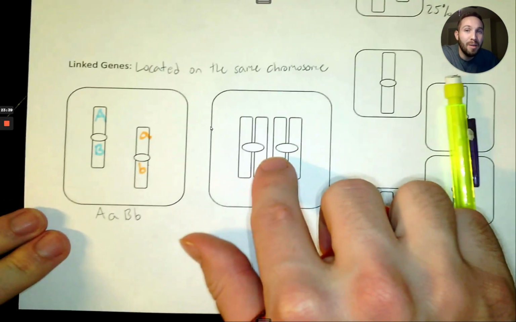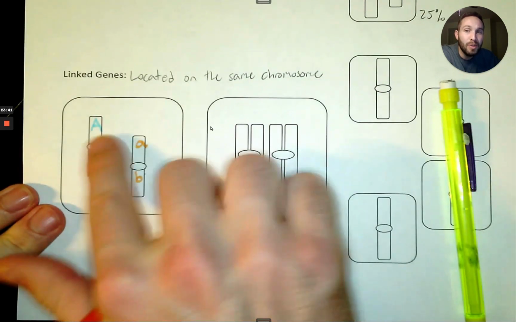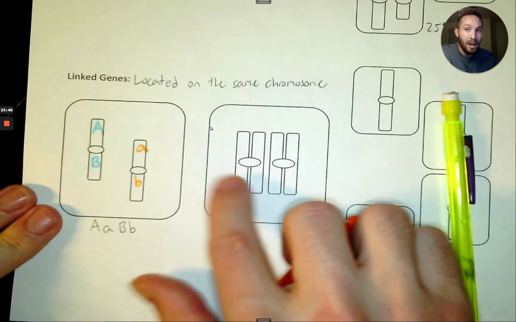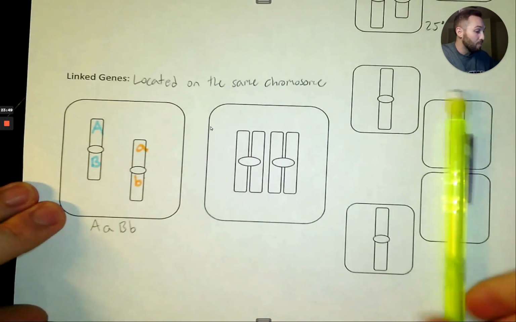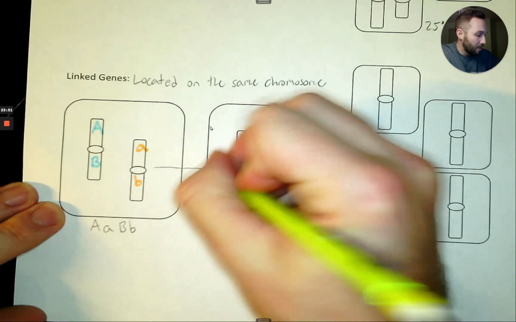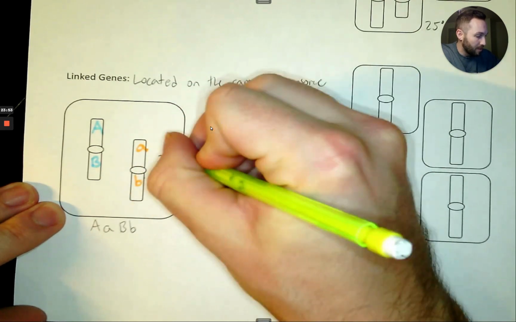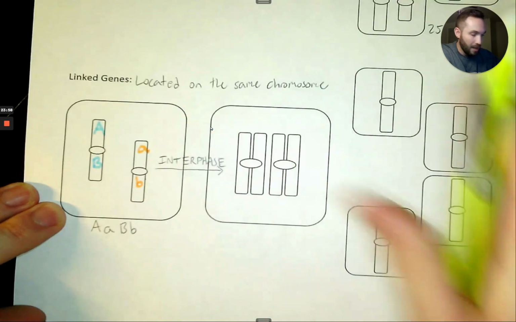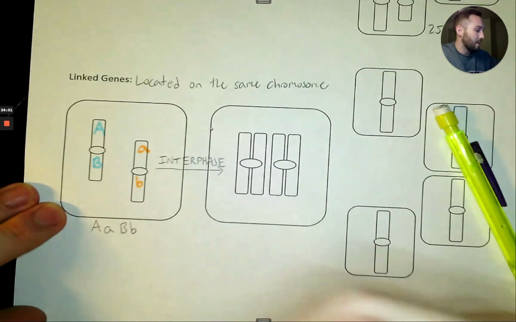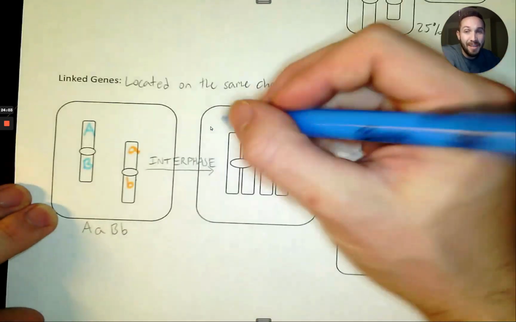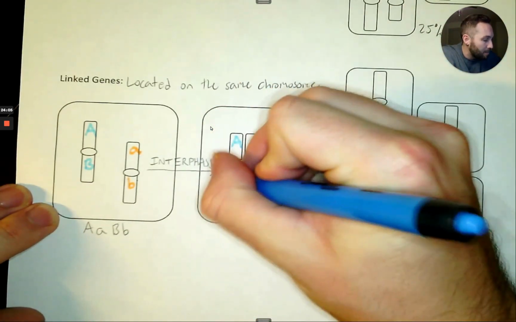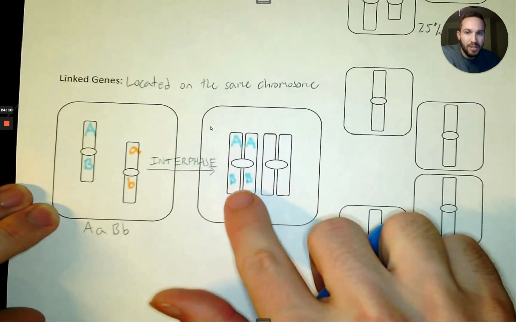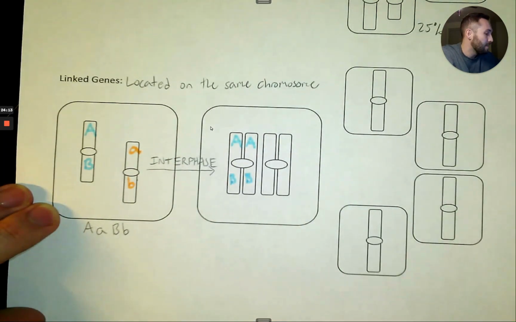Now, when this goes through meiosis, which again, we're just focusing on this chromosome. There could be other chromosomes. We don't care. We're just looking at the ones that have gene A and B on it. These chromosomes will first duplicate. So just like last time, you're going to go through interphase before you start meiosis. And during interphase, these chromosomes are going to duplicate themselves. So this chromosome from dad that has a big A and a big B, it's going to make a copy of itself. And now you're going to have that, 2 sister chromatids, exact copies of each other. And then same thing with this other chromosome.